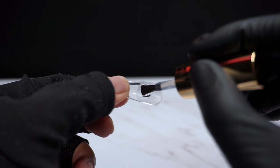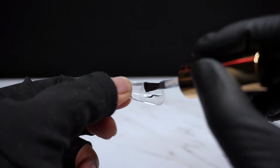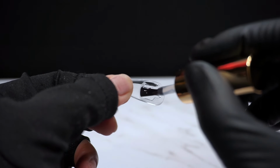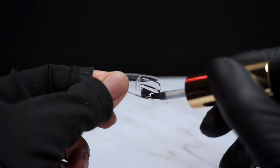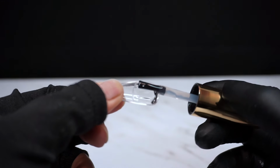Now we're moving on to our application, and I'm not going to bore everyone with my normal application method, which I'm sure most of you have seen tons of times. But for the new viewers to the channel, welcome. I'm still going to show you guys how I'm applying my gel extensions.